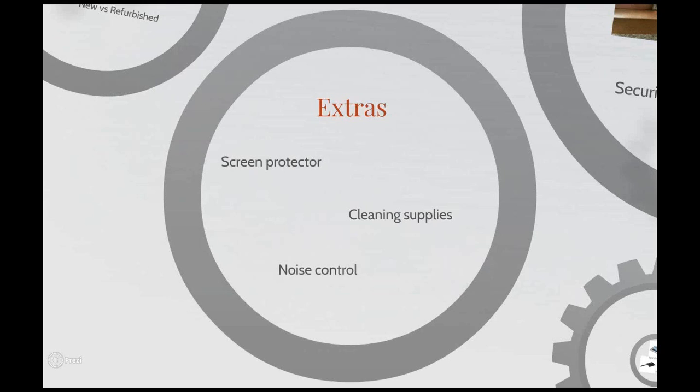So to head off this potential problem with the iPads laying around and producing noise, we purchased a bulk quantity of earbuds and have them available for patrons to buy. It's about $1, so not too expensive. We thought about just providing them and having them attached to the iPads at all times, but just the hassle of them going missing and, of course, sanitation with earbuds, we opted to just have them available for $1. And so far, it hasn't been a problem. Most people prefer to bring in their own or buy the ones for $1. And we haven't had any issues about asking people to either just turn down the volume or use the headphones.